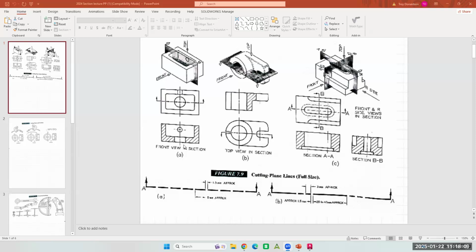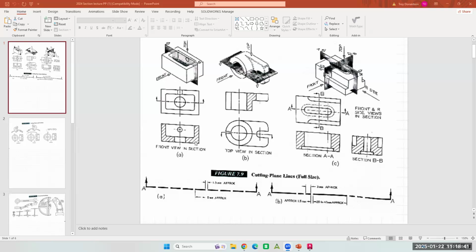Any material you cut through gets hatched. So this is called a hatch. Right? So if you think about cutting through this object, if the knife cuts through material, that's going to get a hatch pattern. There's all different kinds of hatch patterns. Okay. And I'm not really hung up on which one you use. This is the pretty common one. It's called an ANSI 31. And I'll show it to you when we get into AutoCAD.